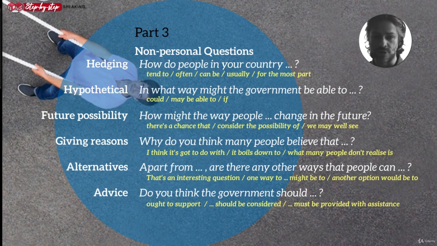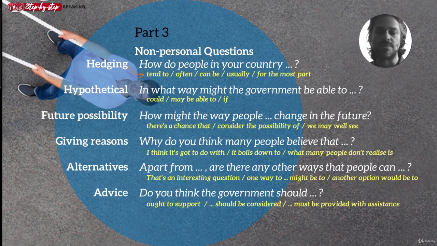Now this is where it's non-personal questions usually. Okay, so you notice when they're non-personal questions, they're talking about people in general, and they are broken down. I've studied part 3 questions quite extensively, and they're broken down into these 6 different categories. Let's start with this one, hedging. Okay, hedging is where you say, I don't know if this is true for everybody, but from my experience, I think. Okay, so this is a question like, how do people in your country, right?